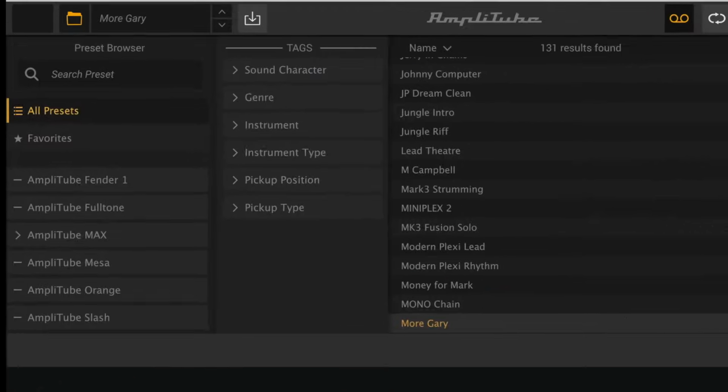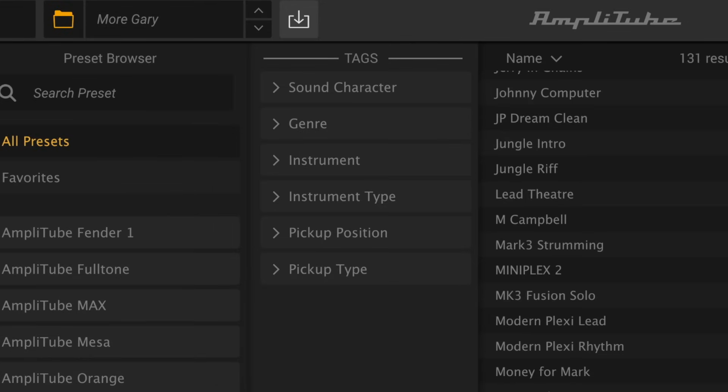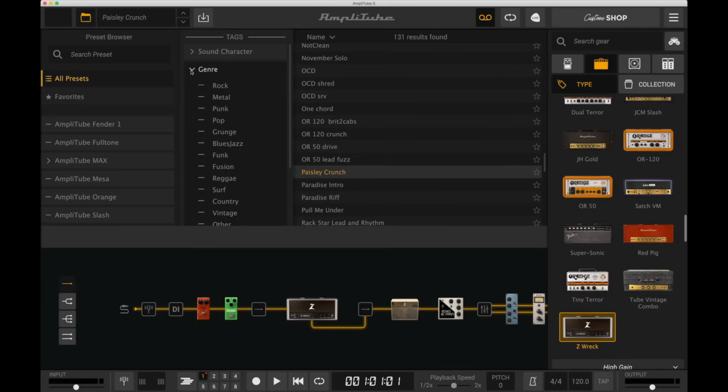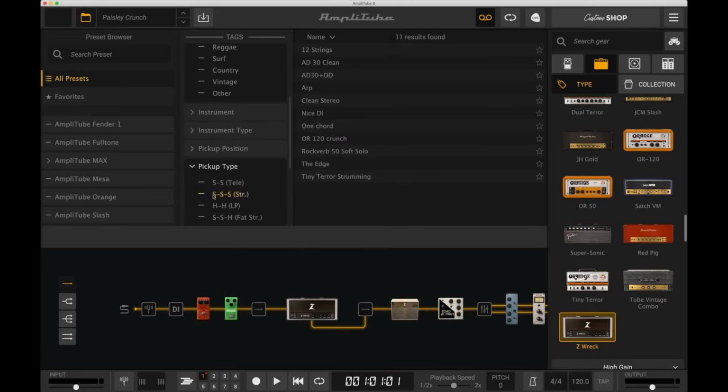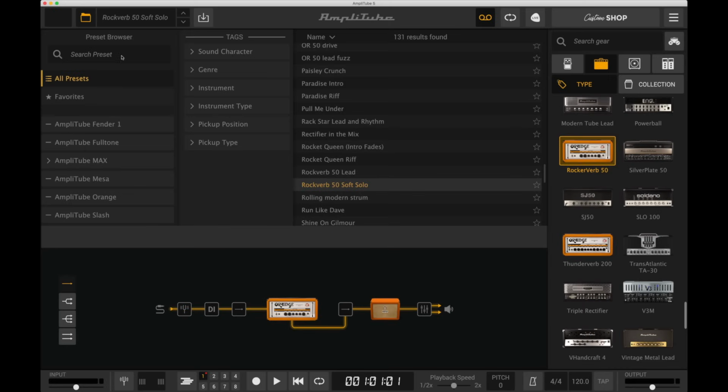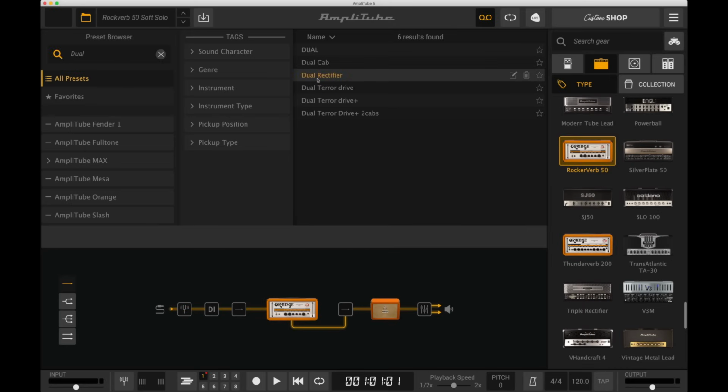It's now organized with various tags that help you through the navigation and show you everything you want, all organized exactly as you'd expect. You can combine more tags together to better filter the presets and have just the selection you want. Or you can look for a specific preset to load through the search bar.